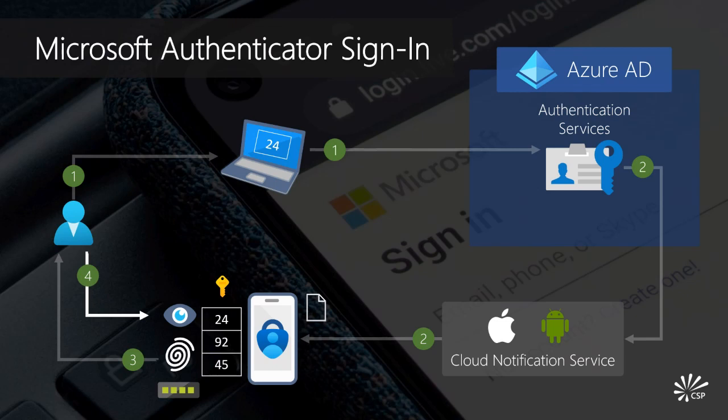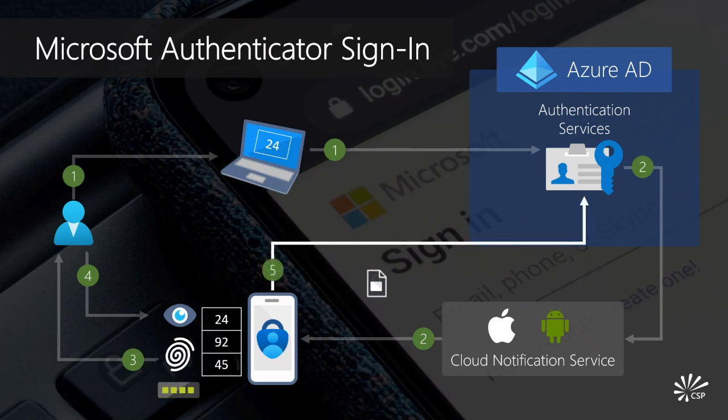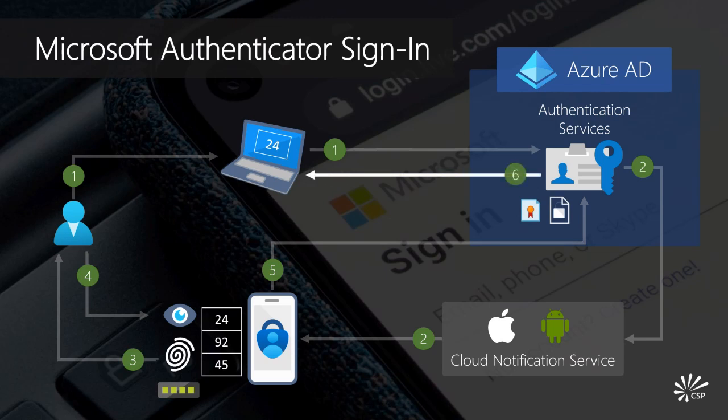So the credential is essentially just a private key pair that was created when the app was registered. So the authenticator is going to use that private key, sign the nonce that it received, and then send that back up to the authentication services along with the typed in number. So again, the private key does not leave the device, but simply the nonce that's signed with it is sent back to the authentication service.